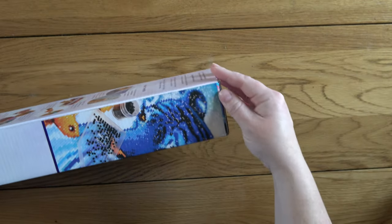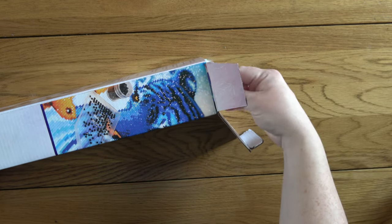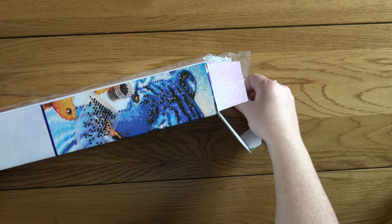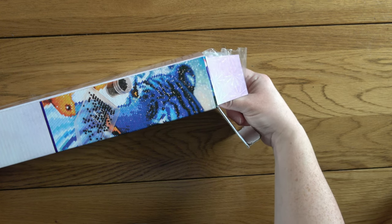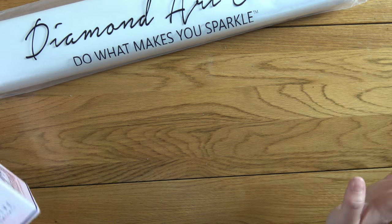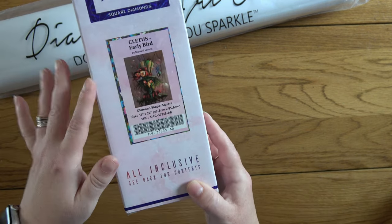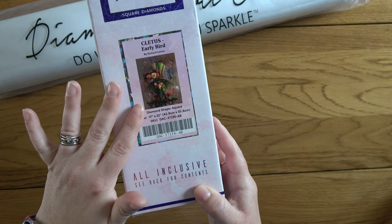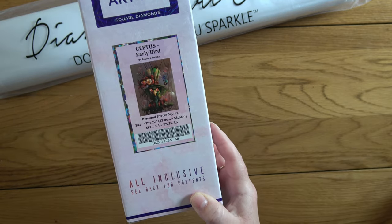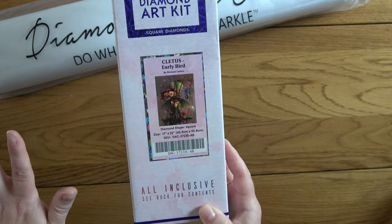This was a painting that I picked up in Diamond Art Club's Cyber Monday sale, and I've chosen to work on this one next for a few reasons. One, I really love this artist's work — Richard Lorenz — and I haven't worked on one for quite a while. Two, I'm currently working on a couple of projects with very bright colours, so I thought it was a good time to get through one from my stash that I love but is a little bit darker, a little more neutral tones.